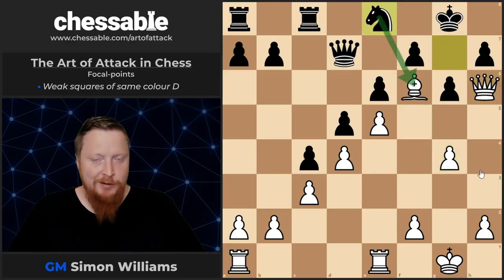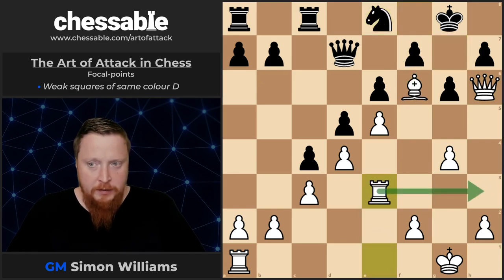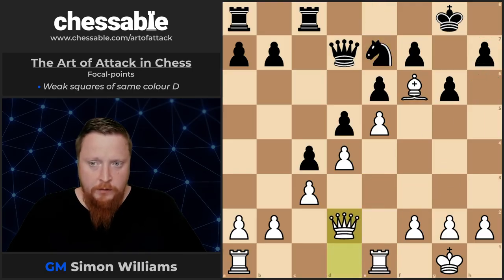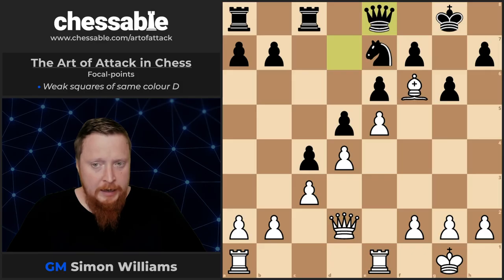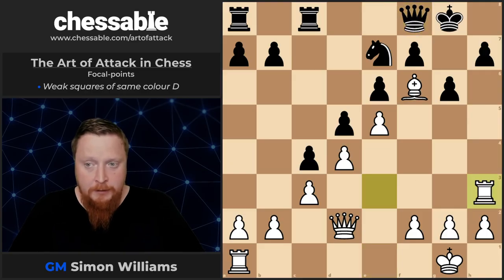Okay, black has eventually threatened to swap off the bishop, but rook e3. And again, the third piece is the piece that wins the game. We're also threatening queen h7, a nice queen sack mate. So queen to e8. And here, well, with now black being able to defend h6, we do again bring the third piece, which is going to be deadly.